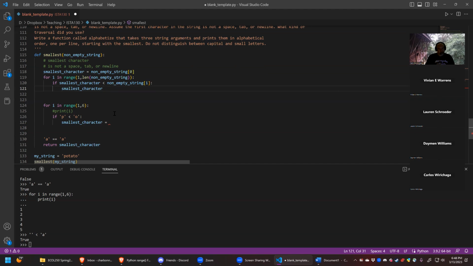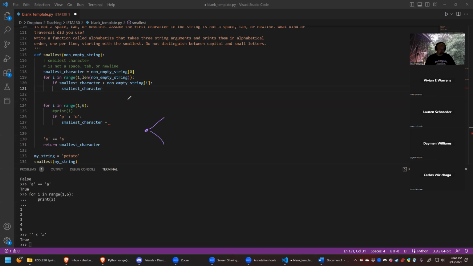Because it needs to take on, well, no, it needs to take on the value of whoever is smaller, which in this case would be non-empty string brackets I. Wouldn't we put that part in an else statement though? Because right now we're saying that the smallest character, which is the non-empty string 0, is smaller than the non-empty string I.